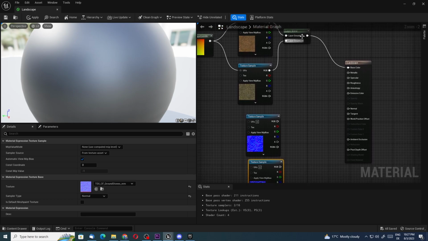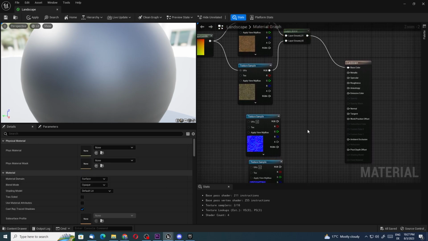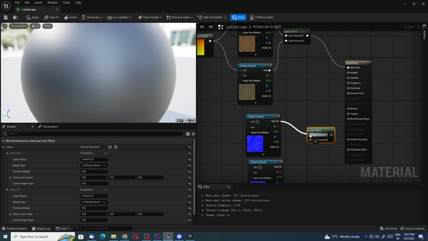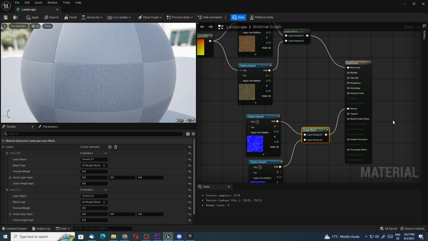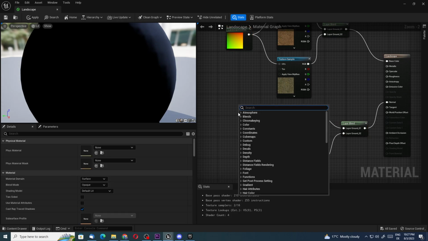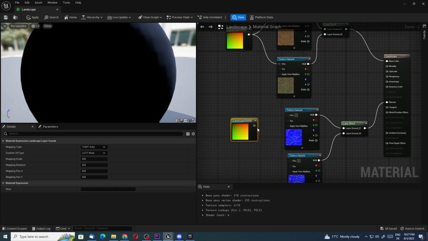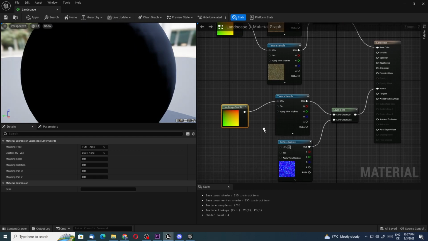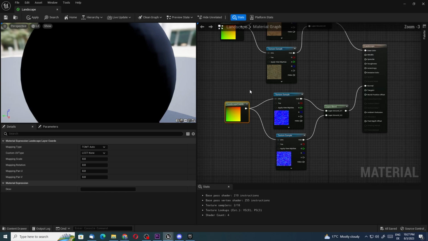Now we have to copy and paste this node, reconnect it, and connect it with the normal slot. Of course, we need to copy and paste the landscape coordinate node and reconnect it.